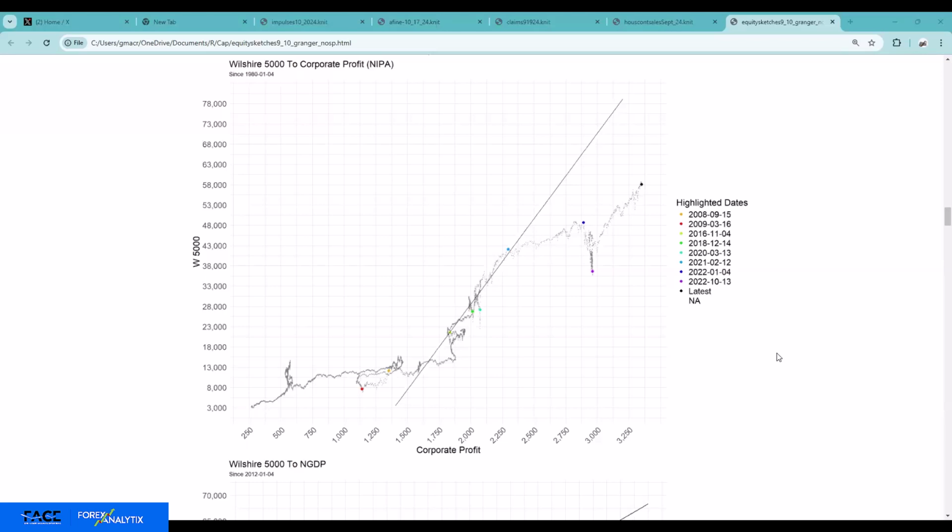What I'm seeing right now is why I'm in cash. I am completely mystified as to what the hell is going to happen with this election. Are we going to get militiamen running around shooting people? Are we going to get Trump? The risk of the election is not so much that Trump or Harris wins, but that we won't know. I think we're going to come in on a 50-50.